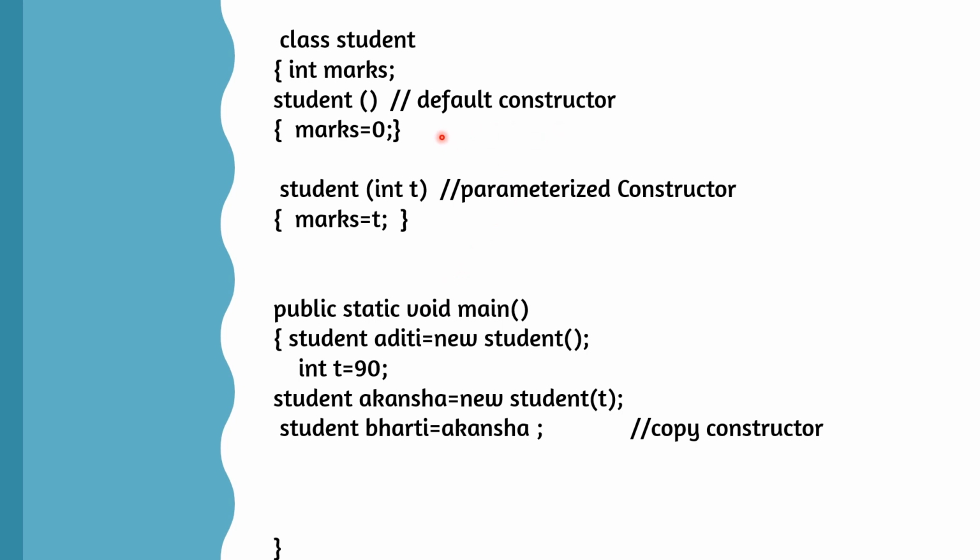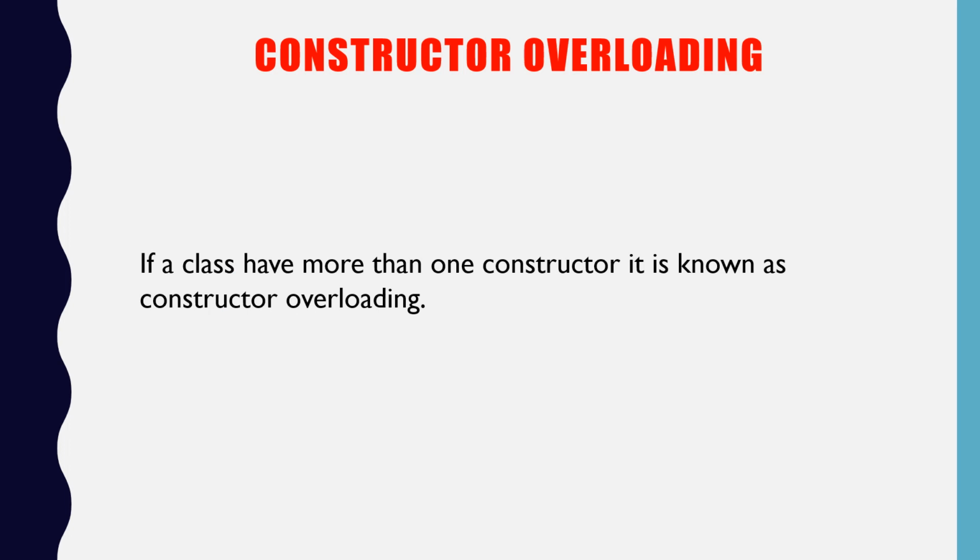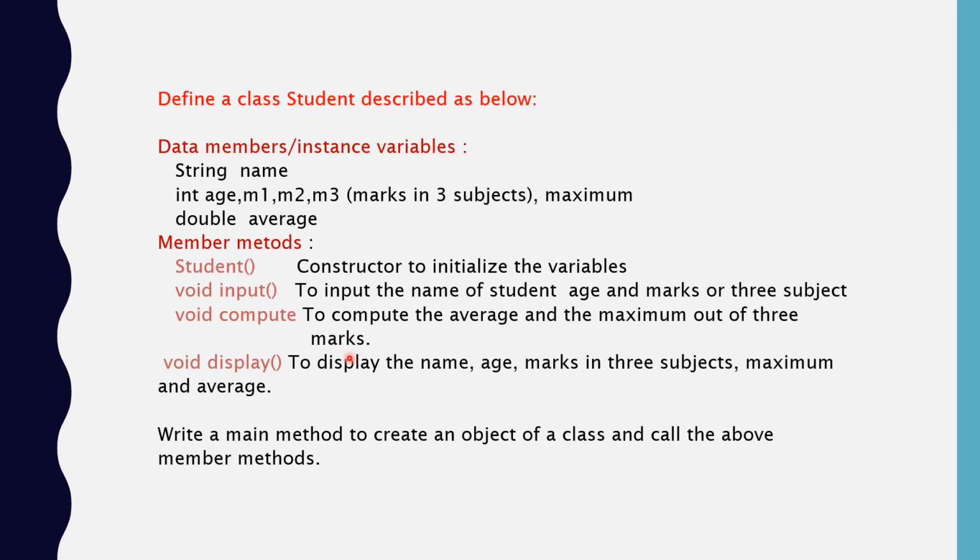So here we have seen default constructor, parameterized constructor and copy constructor. Before we start the programs, we can discuss constructor overloading. In a program, if there is more than one constructor, it is known as constructor overloading, just like function overloading, which we have already discussed. Here, one constructor can be default, the second constructor can be parameterized with one int, the third constructor can again be parameterized with one int and string. So any combination of parameterized or default constructors can be there. And in a program, if there is more than one constructor, it is called constructor overloading. Now we can discuss a program which contains a constructor.